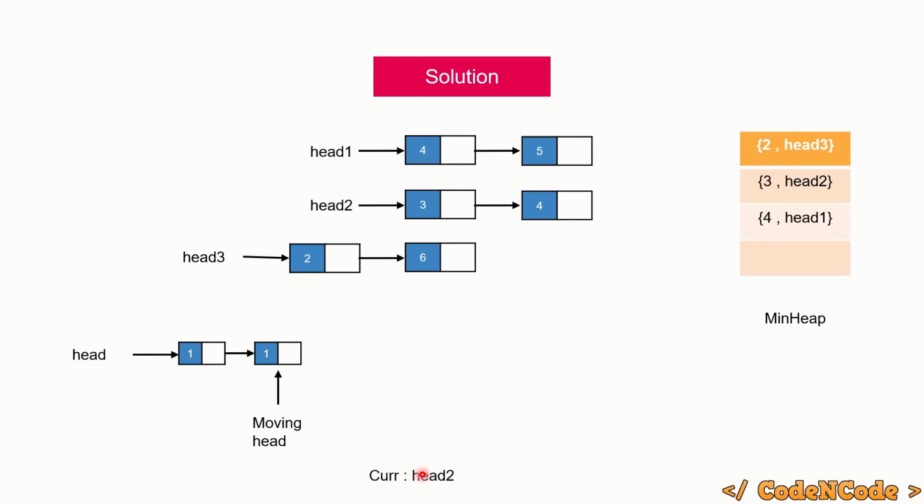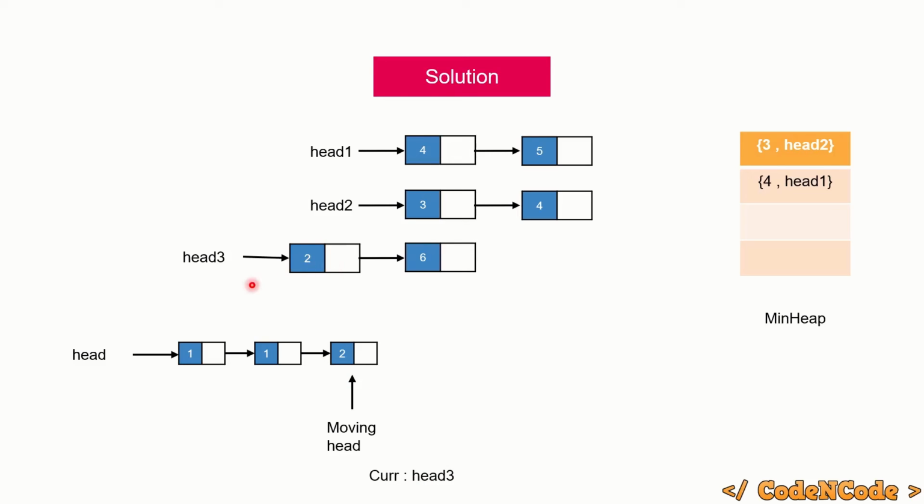So now after we have processed head 2, now it's time to again process next element. We'll check whether the priority queue is empty or not. No, it is not. So we'll take the front of it, top of it, which is head 3. So head 3 is here. Again, next of moving head is equals to current. That means next of moving head is equals to head 3, and head 3 is pointing to this node. So next of moving head will be this, and of course, after that, I'll increment or basically move forward, moving head also.